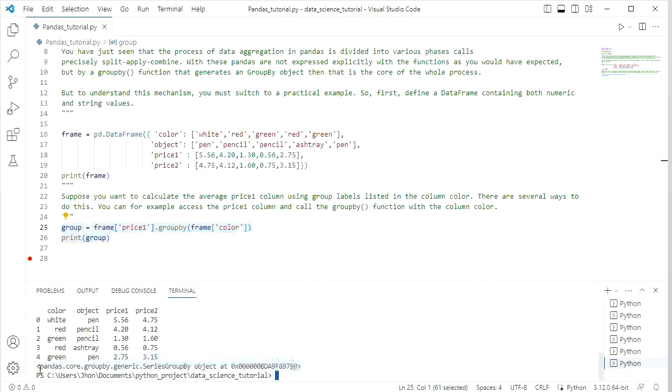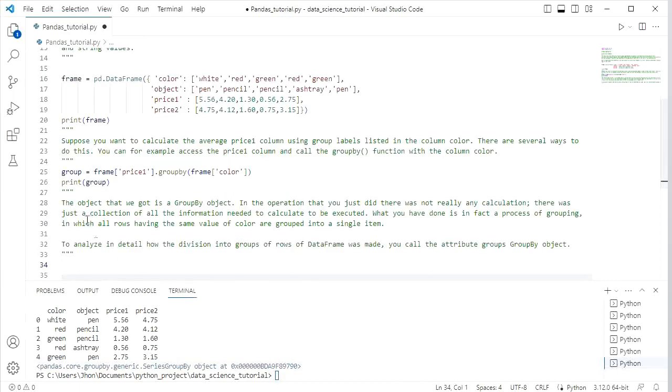Now you can see the object as output. The object that we got is a GroupBy object.